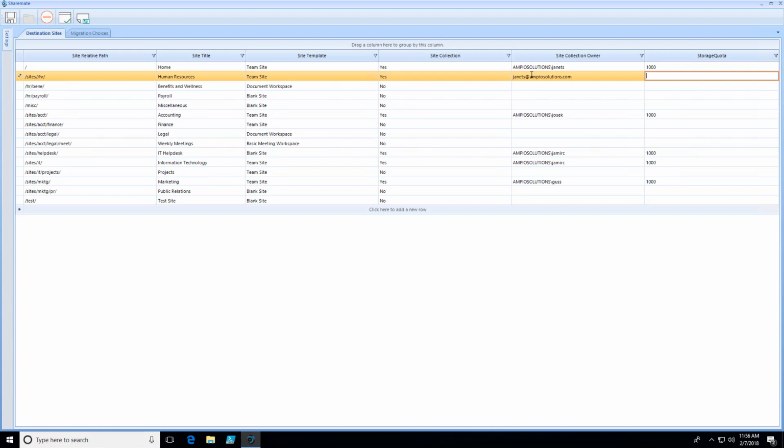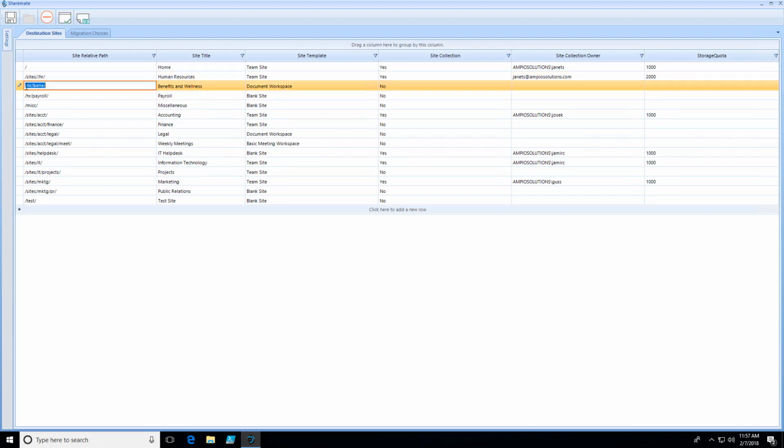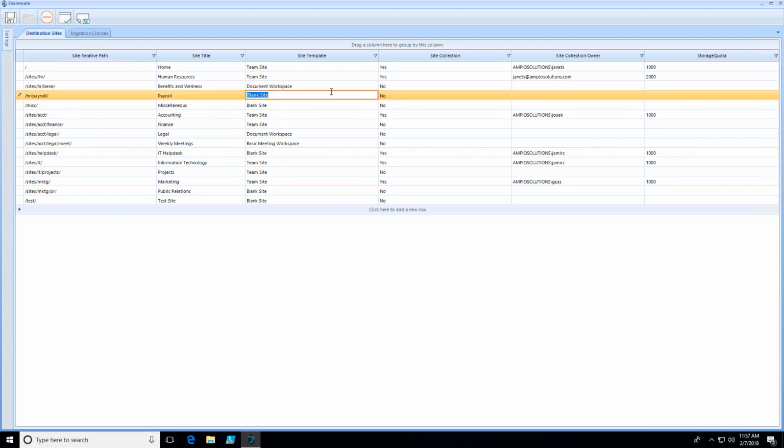Here is another new feature. You can customize your site collection storage quota. This is only available when migrating to SharePoint Online, and it's in megabytes. So I will make this 2000 megabytes, which will equal to 2 gigs. Just keep on filling this out.